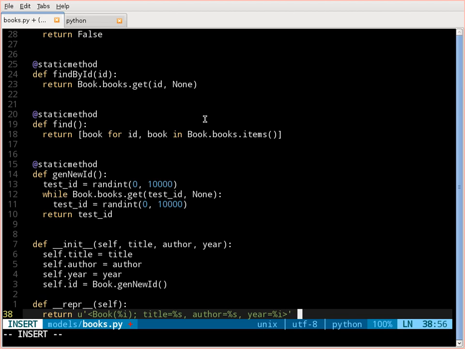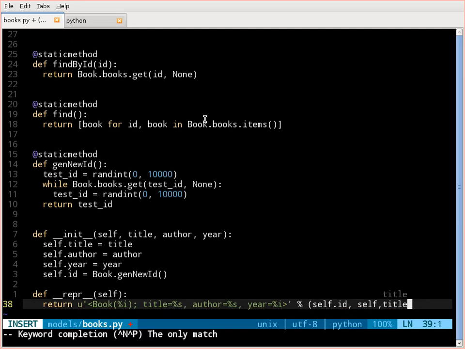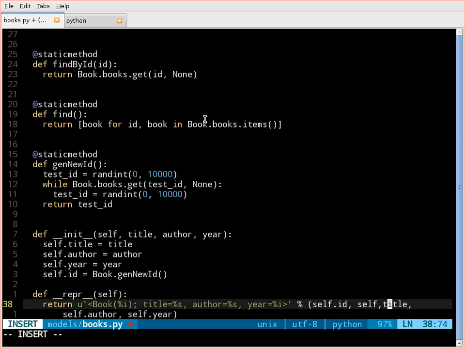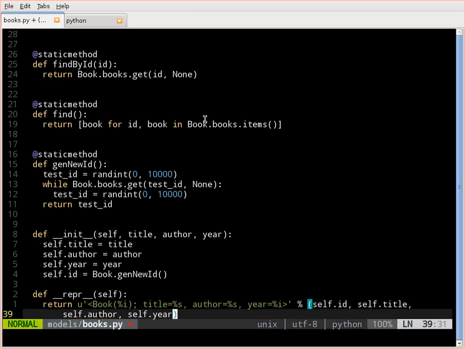Those of you not familiar with string formatting, you should Google that. But all I'm going to do now is basically include the corresponding values. Looks like I'm closing in on 80 characters, so let's go to the next line after a comma. Self.author. Did I miss something? Oh, comma. PHP hammer to you. There we go. And that looks good to me.